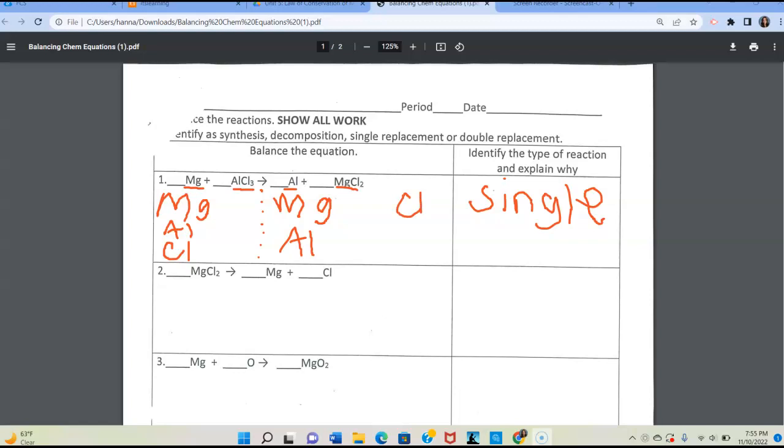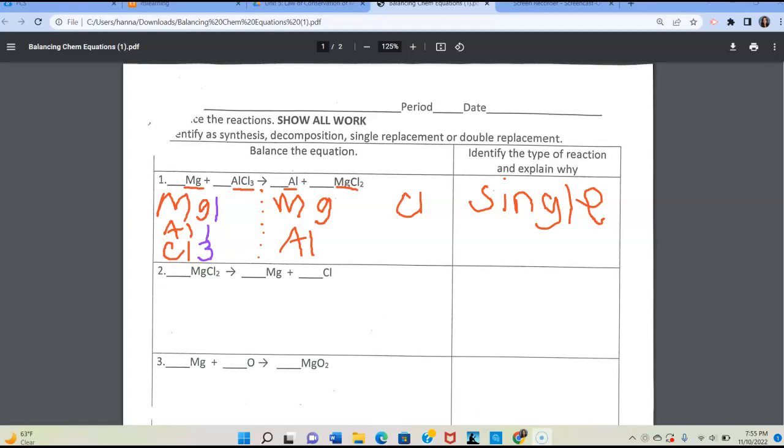All right, let me go ahead and change the color as I'm going to balance it now. So looking over on my reactant side, I'm going to count the atoms. So I have one magnesium atom from here. I've got one aluminum atom here, Al, but I've got three. Remember that subscript. We can't forget that. I've got three chlorine atoms here. All right, so I've counted the atoms for my reactants.